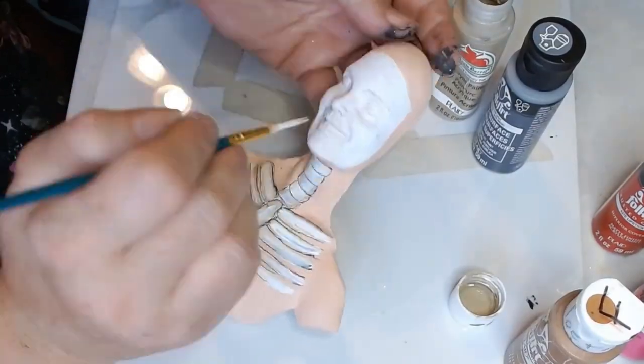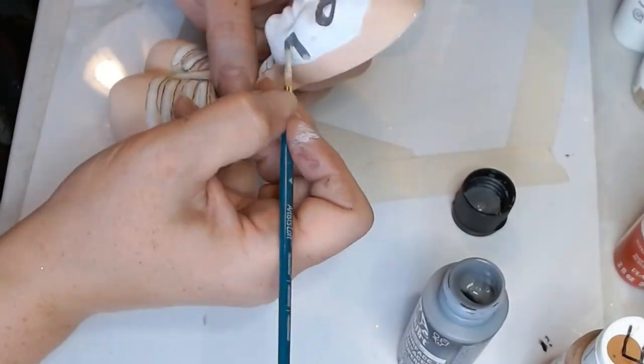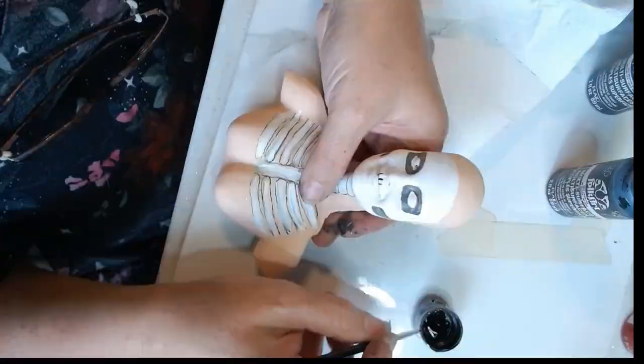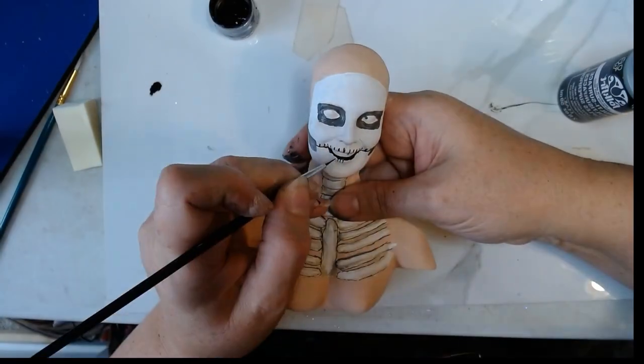Now back to the face. I painted a gray background in the eye sockets and I put the gray cheek area in and I started painting all of the teeth, which takes a while. There's a lot of them. Then I moved on to lining the lips and defining the shape of the mouth.